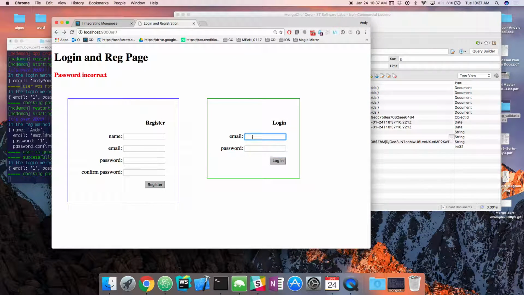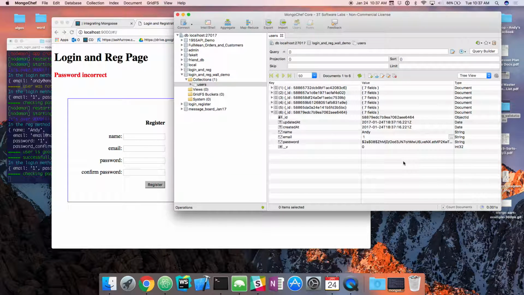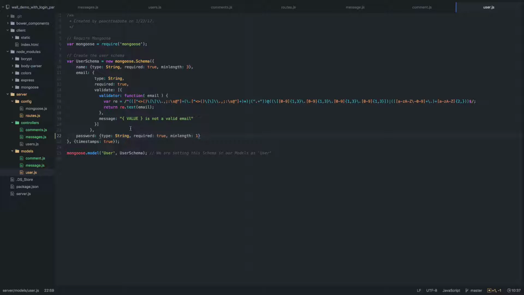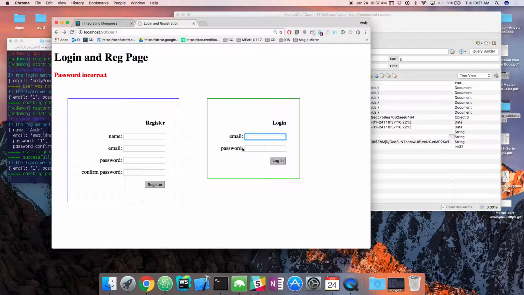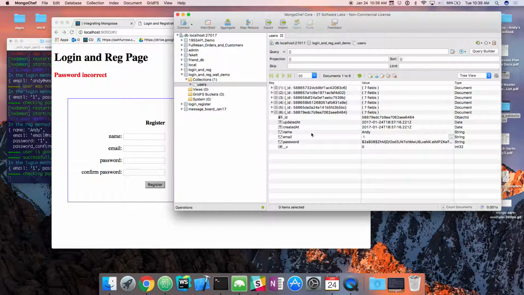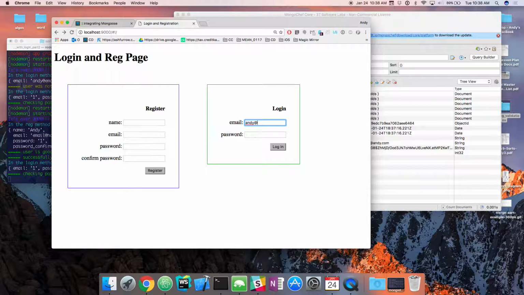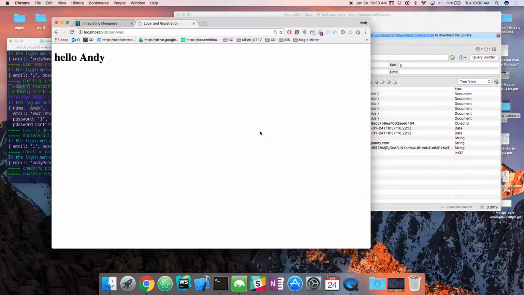What was wrong with that? Oh, because it's validating your password for your login. Oh, right, for the logins. But, I mean, that shouldn't matter. Yeah.